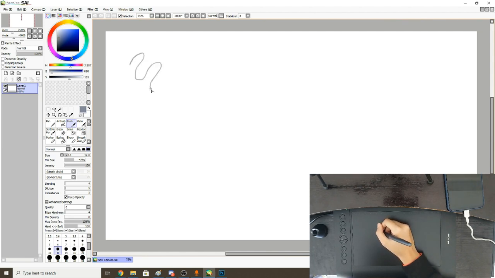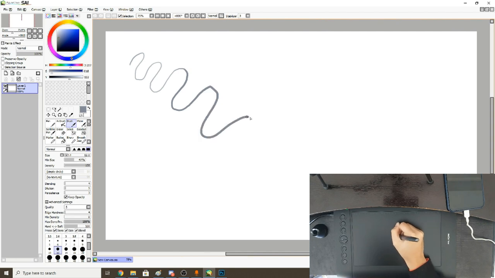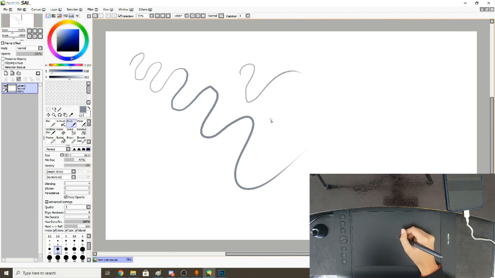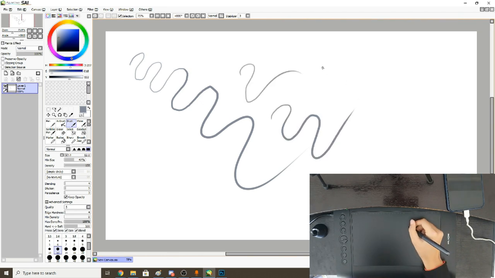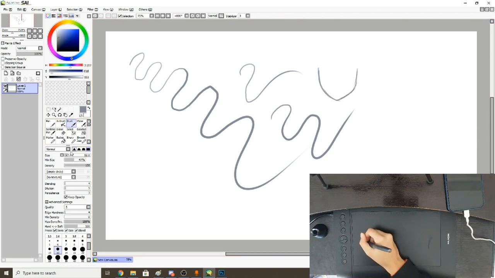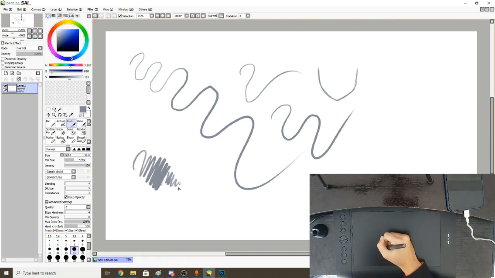So over here, I'm just going really lightly and then pressing a bit harder. You can see this is really pretty. I like this. It's really good. The detection is just perfect. It feels very realistic too. Let me just switch the size to... pretty good. And this also depends on your brush setting.